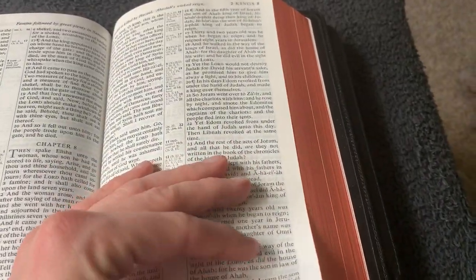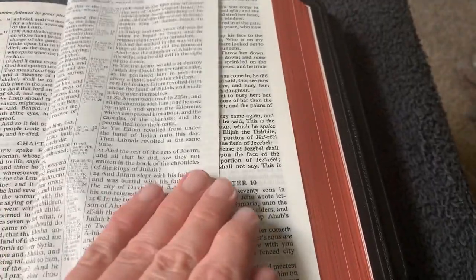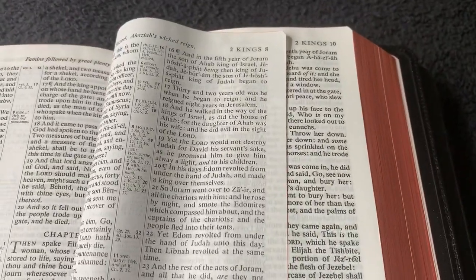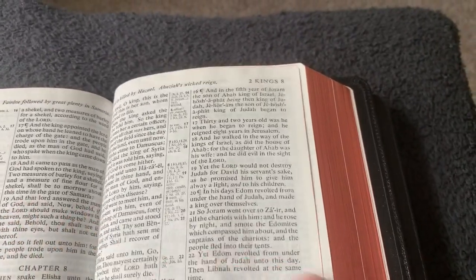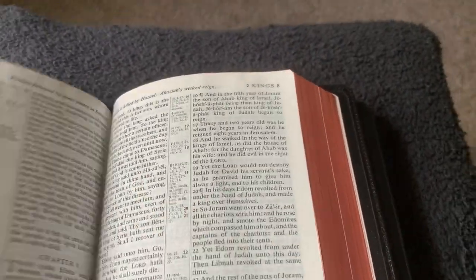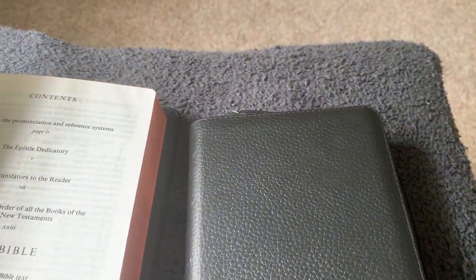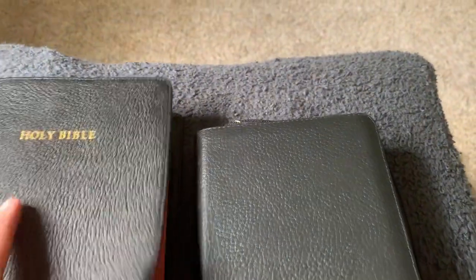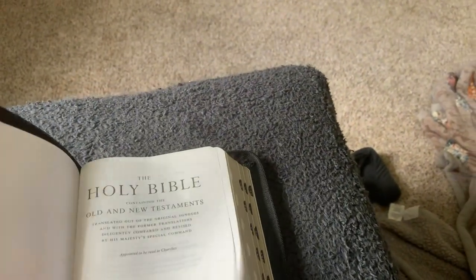But as you can see here, this is inconsistency. See how dark that is? You will notice. See? Way lighter than this. Still a great Bible. This is going to be more readable. Highly more recommended. It's 9-point leading, 8-9 font. This is for somebody that has eyes that can't read the 8-point font.